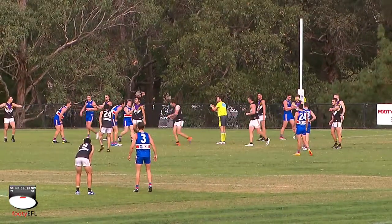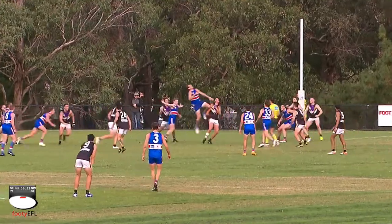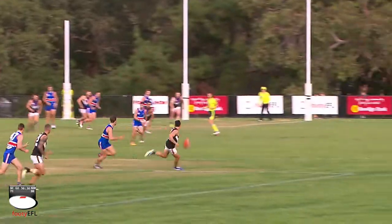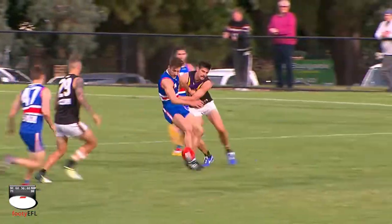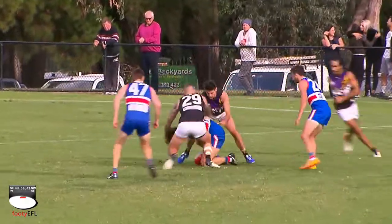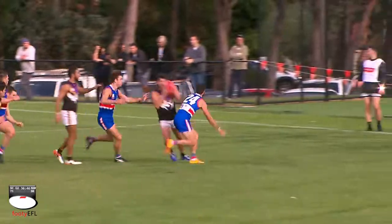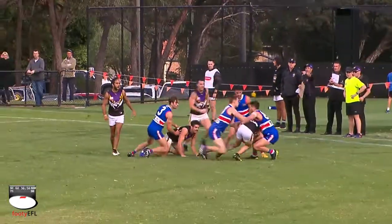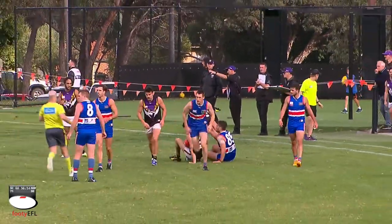So we're about 20 metres out directly in front here of the South Croydon goal. Tucker wins the tap down. Norwood burst this one out there for Bennell. It falls out here to Calder. Couldn't hold it. Anderson in a one-on-one battle with him. Anderson tries to go off the ground. Narberg's in there as well for Norwood. Loose footy. And, well, doing pretty well there for South Croydon. Sorry, it was Carroll there for and Calder for Norwood, but no progress made.